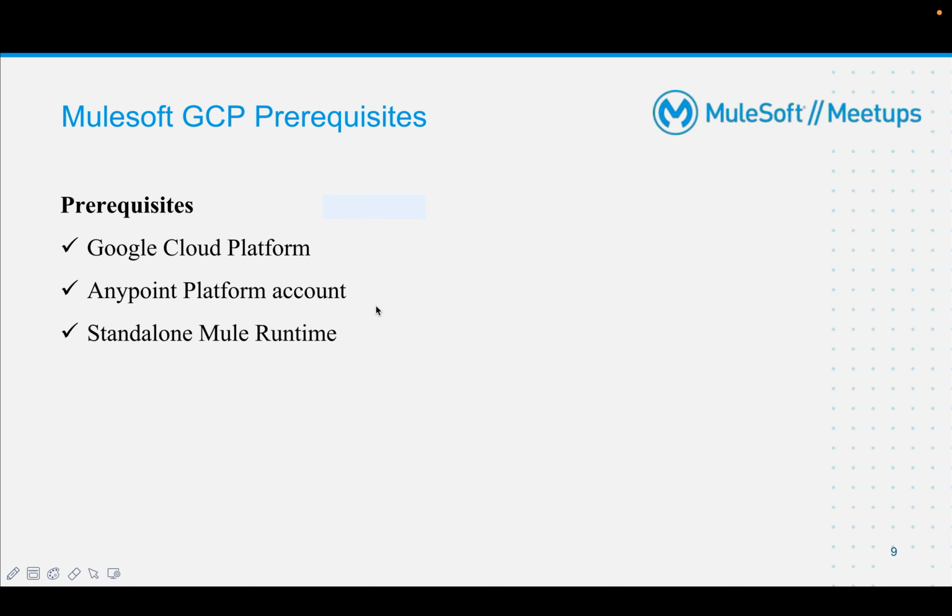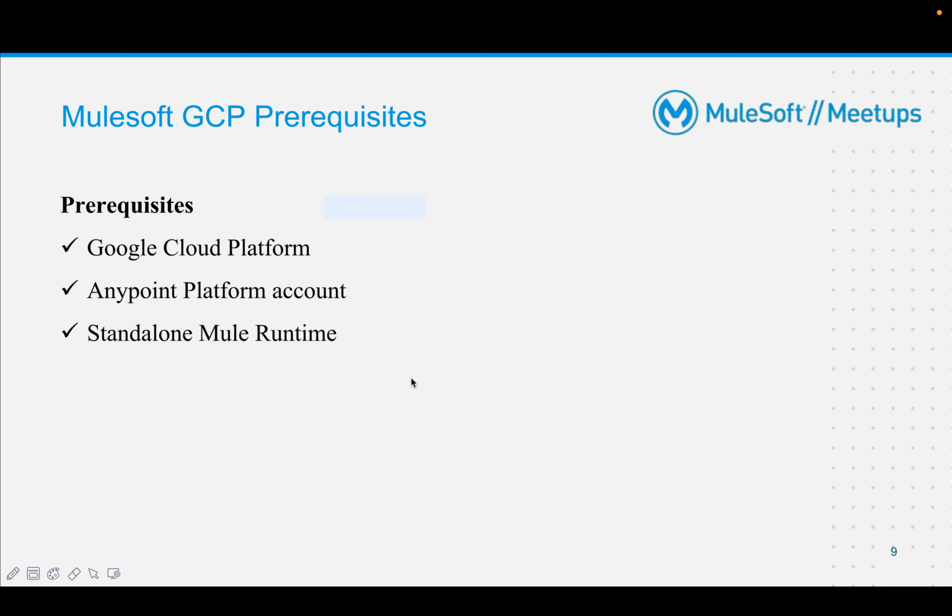Because when you use Kubernetes and all in Google Cloud Platform, you need to purchase their services for that, right? So as much as you use the resources, that much is charged in Google Cloud Platform. That's why small organizations that want a very basic environment setup with minimal cost can go with this approach. So this approach is what we are talking about, the hybrid environment. Yes, it is a hybrid environment.